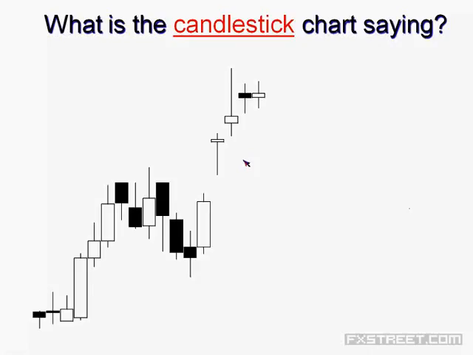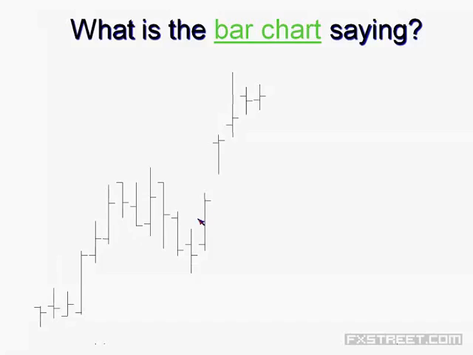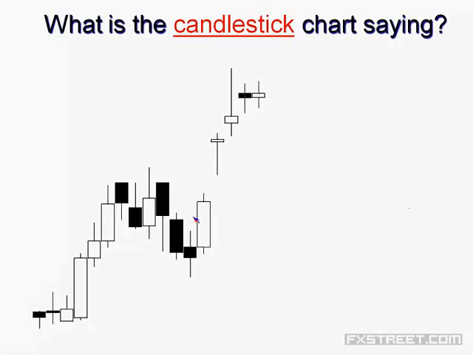Okay, so here you're looking at a bar chart, and I just want to quickly go from bar chart to candlestick chart. I just want you to quickly sit there, meditate for a moment, look at the screen, bar chart, candlestick chart, and just ask yourself the question, what am I seeing? What is the bar chart telling me? What is the candlestick chart telling me? Now, I'm not going to ask you for the answer. I just want you in your mind to ask yourself psychologically the differences between bar chart and candlestick chart.